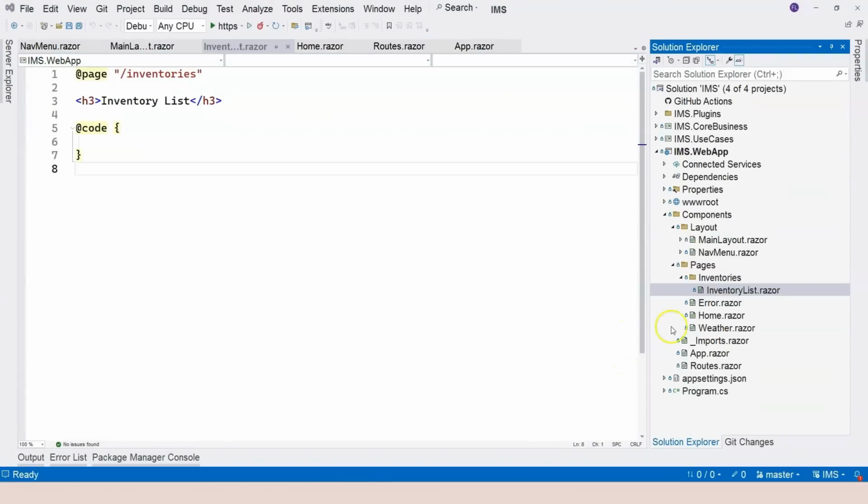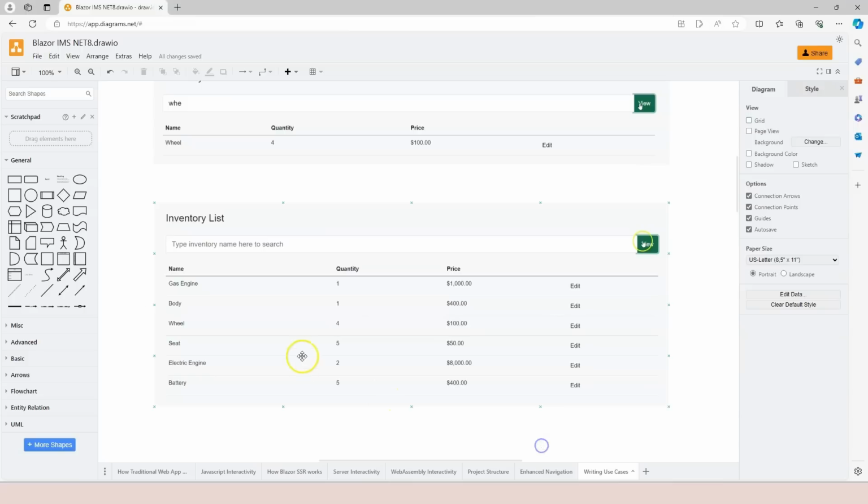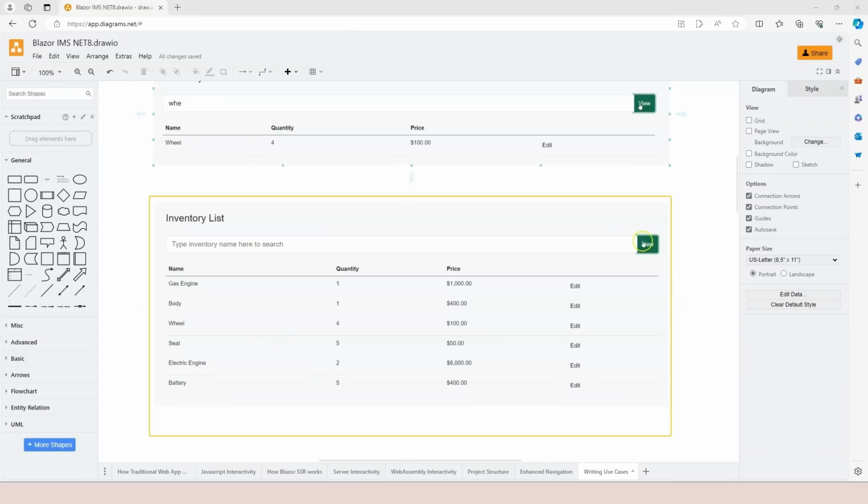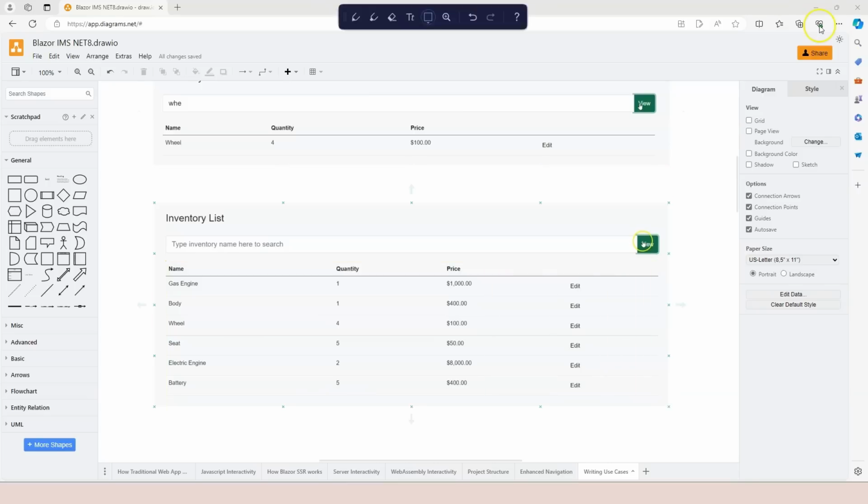In this video, we're going to start implementing this inventory list.razor, this page component. And the mockup of this page is right here. However, I don't want to implement everything inside this page component, as the previous video indicates that we want to break a big component into smaller ones. So in this video, let's focus on this part of the page. Okay, this is the inventory list page component, and let's go ahead and do that.